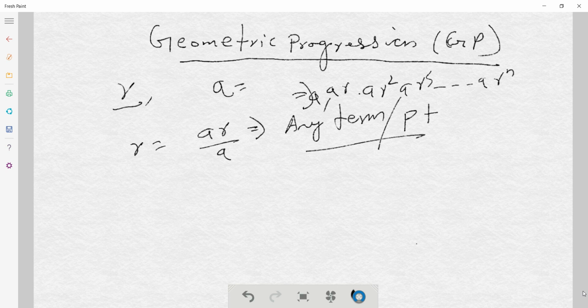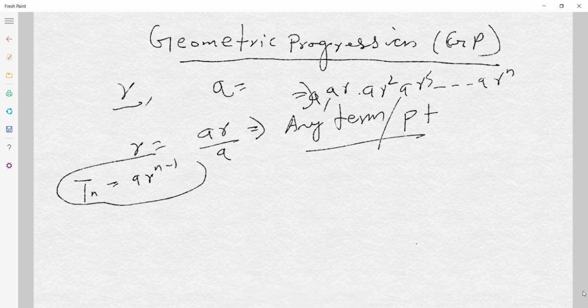We have an equation, or a tool or formula, which will help you. That is Tn, the general term of a GP. It can be expressed in the form Tn equals AR to the power n minus 1. This sounds nice and easy, right? It will become clearer when we do different exercises. I will do some hands-on work with different examples.